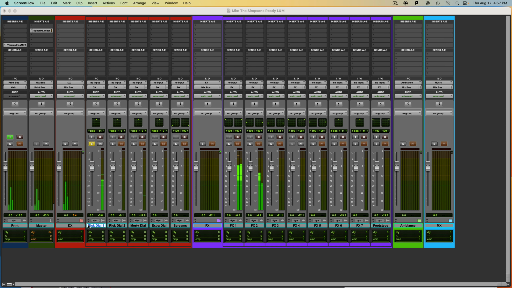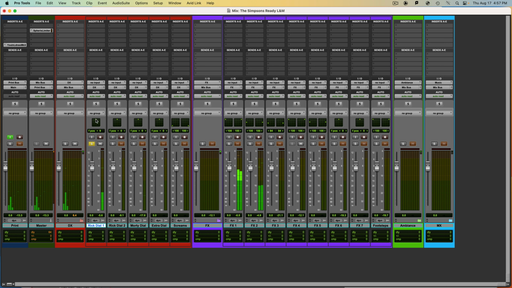So panning's pretty easy. I've got this track, Rick Dialogue, selected. It's soloed. You can just grab the little surround panner and move it as you want. If you look over here on the left on the master meters, you can see that the element is going to pan between different outputs. So this is cool, but this panner is pretty limited.